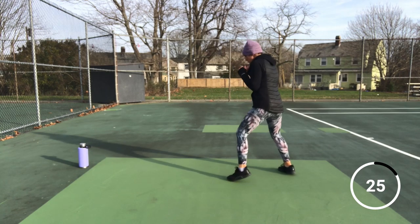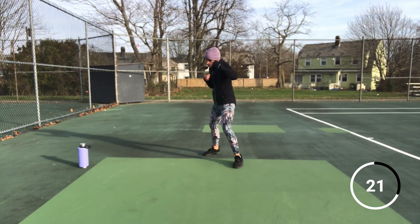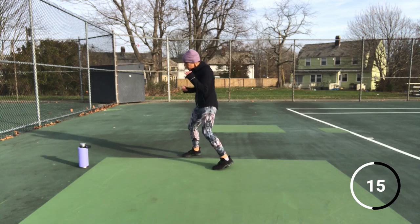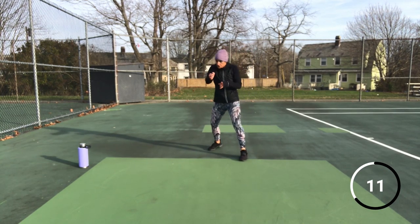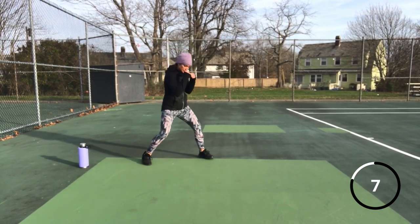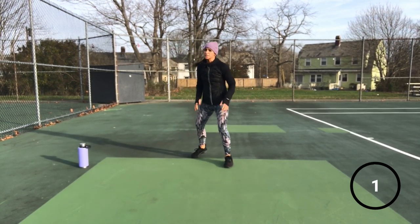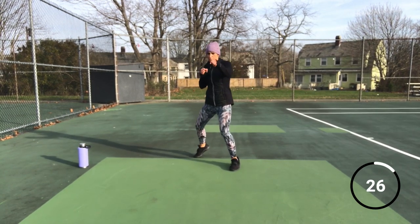1, 2, 3, 4, 5, 6. Move your feet. Good. Now we're switching. We're stationary in our boxing stance. We've got fast ones and twos, our non-stop punches.